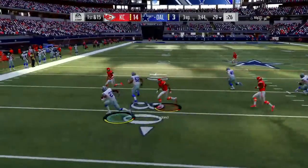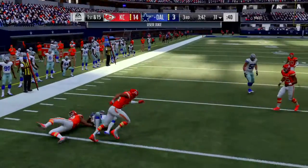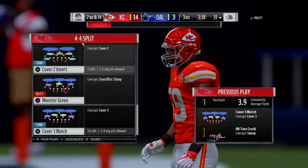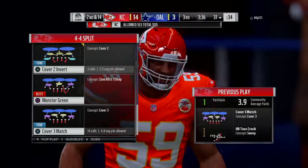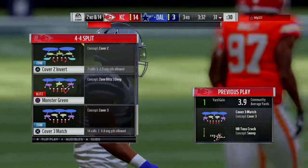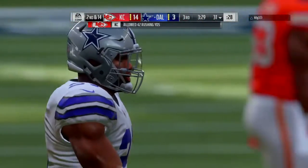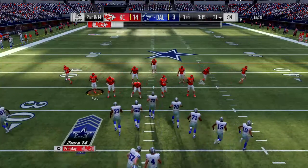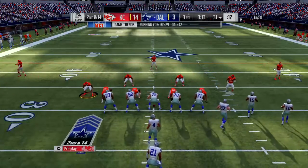After the penalty, it's Elliott. A very good move, but for a short gain out near the 32. They get 1 yard back there to make it 2nd and 14. I don't think any of us were surprised that they decided to start this drive on the ground after the last 2 drives ended in interceptions. Unfortunately, though, not a lot going on that first play. Yeah, I think the anticipation was felt also by the defense.